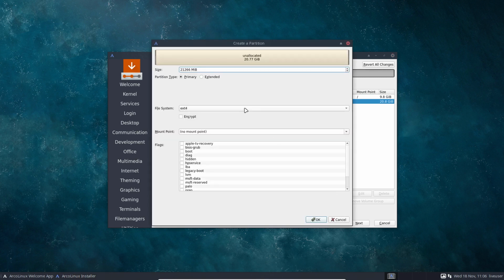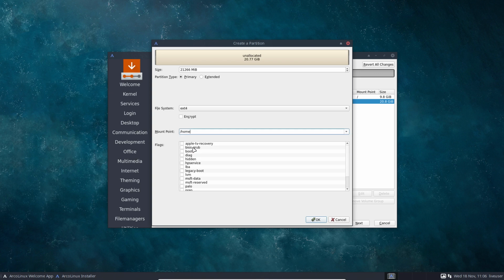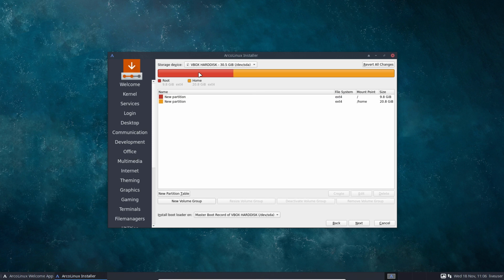And we create our home. So we have a drop down. We could have a boot and a home and an opt and all these guys. But I'm not into making things difficult. I really am not. So ext4, encryption, no. Okay, fine. That's it. So a 10 GB, I don't know if that's enough. And lots of space for myself, right? And it's up to the system now to do its thing.